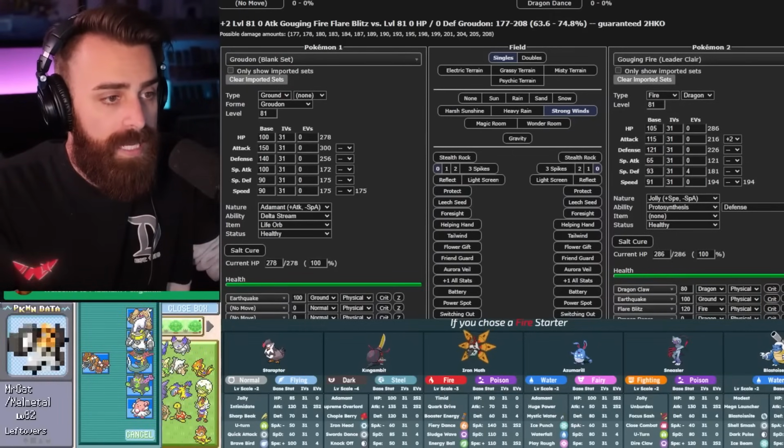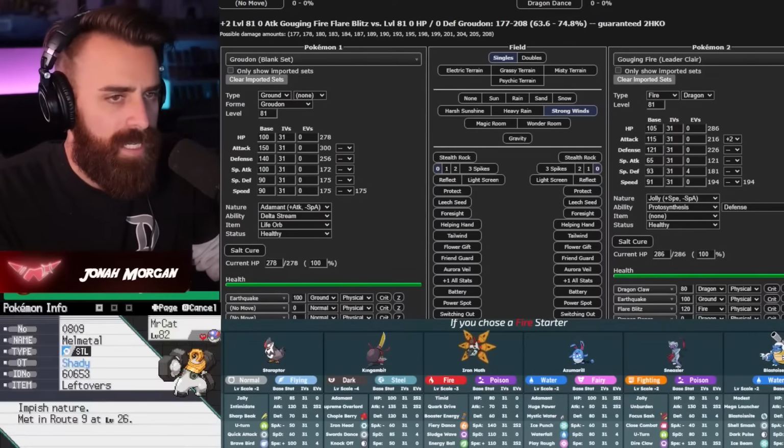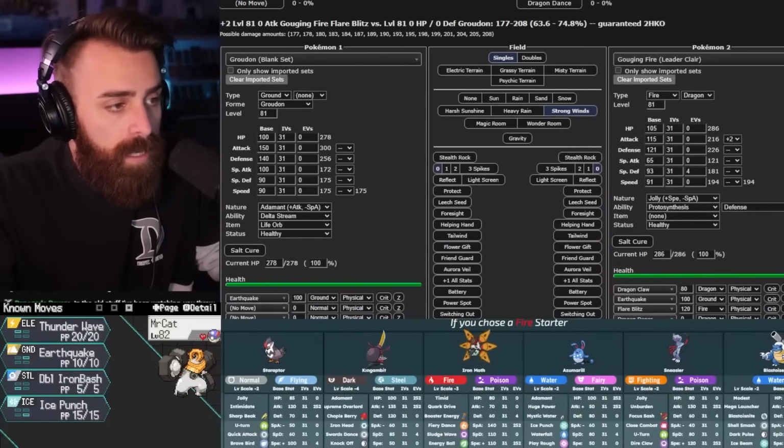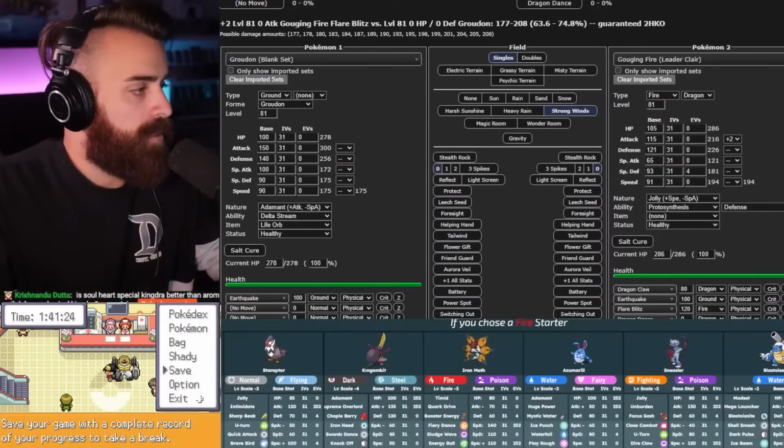And then I'm not weak to anything you do. Probably go Assault Vest, though. Eh, I shouldn't need it. You are very, very strong. I feel like I do go Assault Vest. That is our Iron Moth.